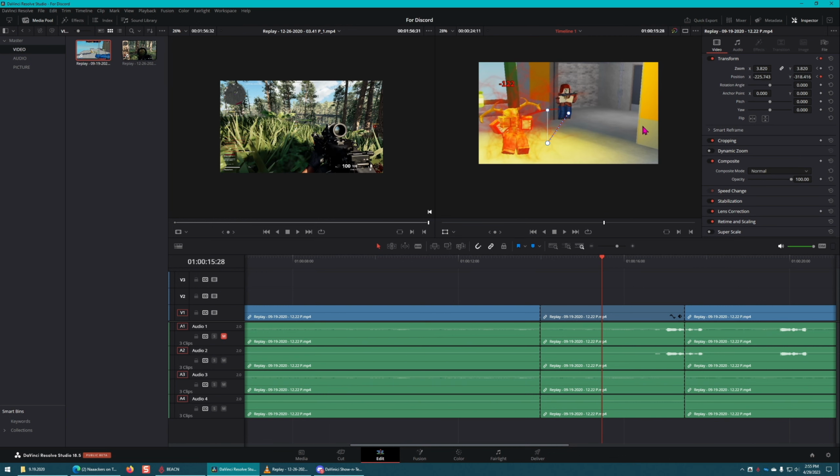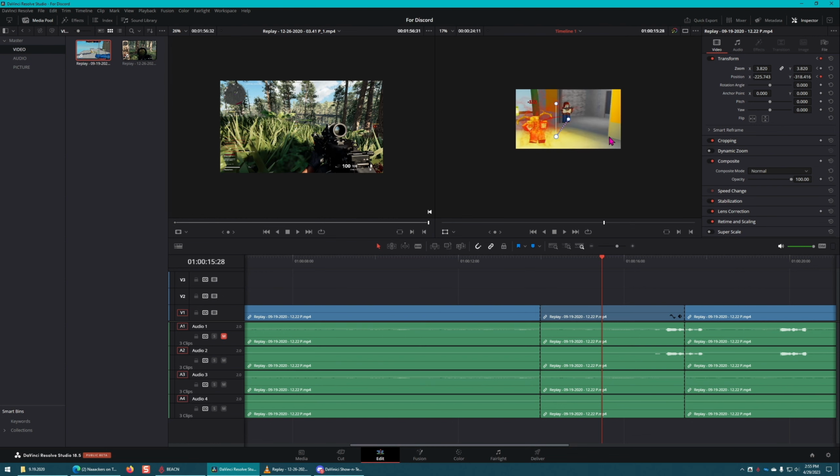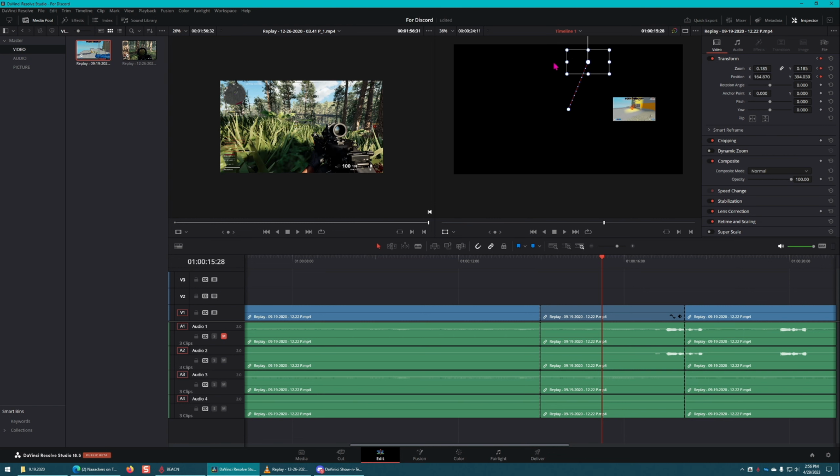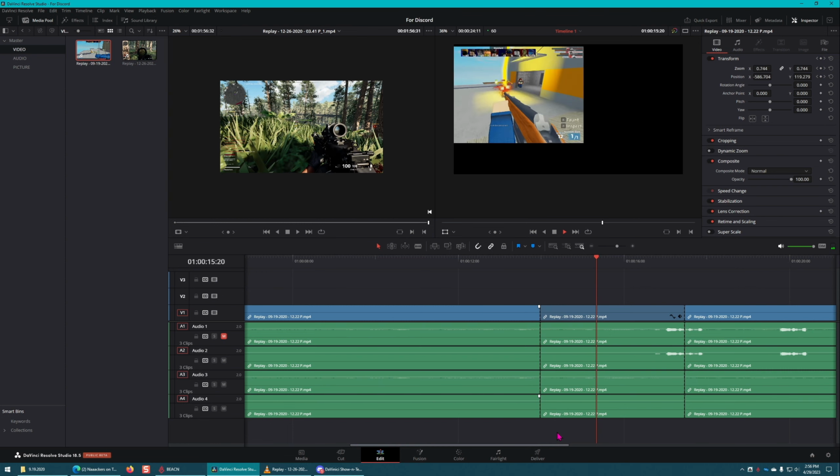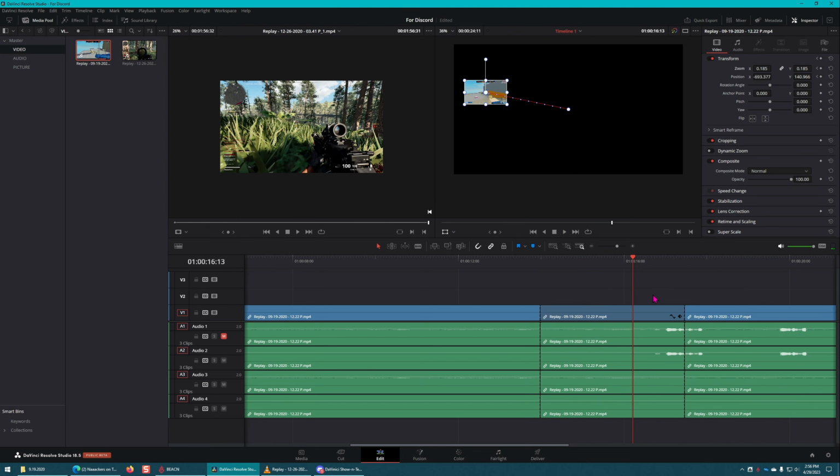Okay, gotcha. Because I'm super zoomed in, you can't see the bounding edges, but once you get zoomed out, you can see that you can zoom back in, you can grab it, you can move it around. You're going to see this line here, and that's because I have a keyframe, and that's showing the movement of the video. Get really cool with it.